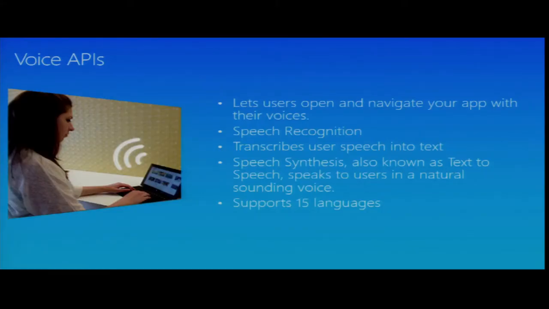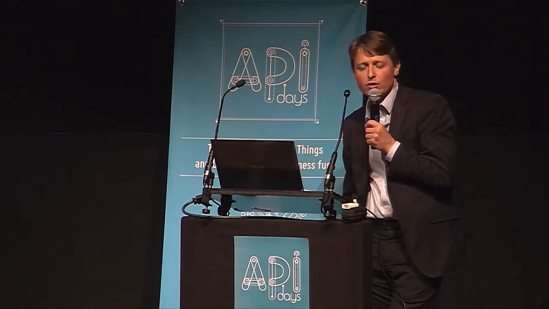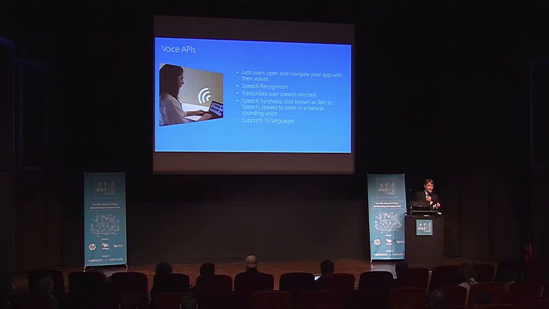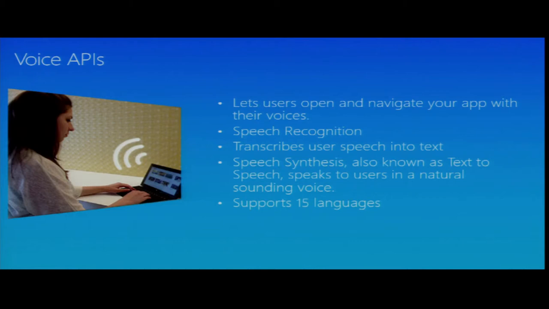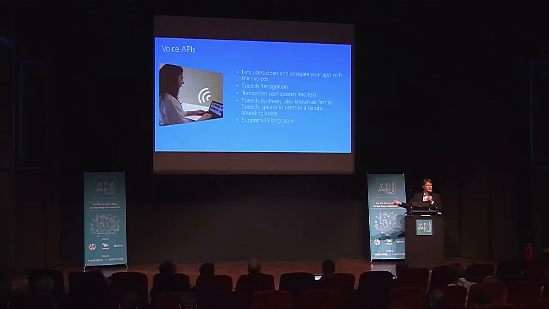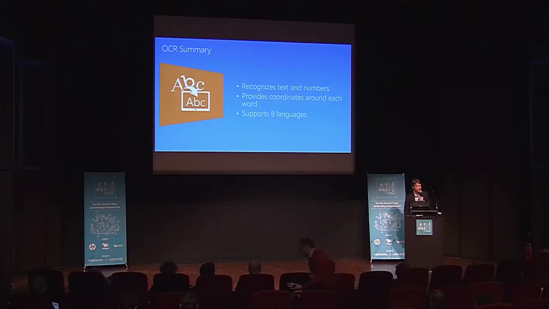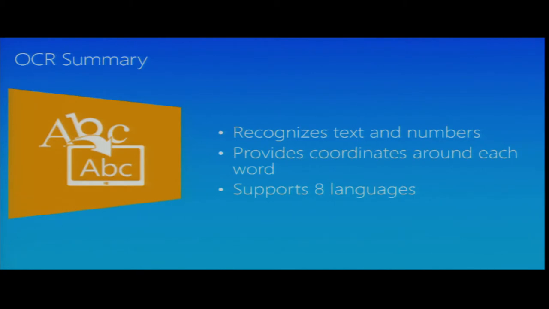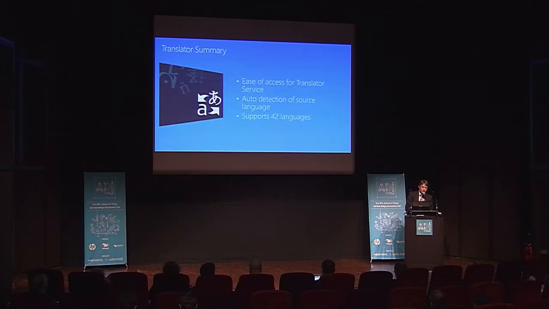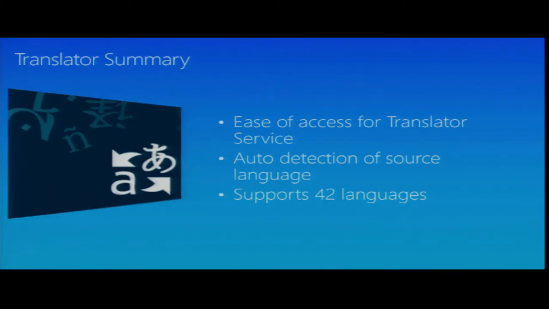Some other areas which are slightly newer: the voice APIs. One of the things we've been working on over the last years is using advanced machine learning techniques to optimize both voice understanding and text-to-speech generation. We're no longer doing this in traditional methods — we're essentially doing it by machine learning on vast amounts of information. It's an API you call either transmitting voice or transmitting text, and then get the translation of the features back. Similar activities exist for OCR — recognizing text and numbers from a photo, supporting several different languages — and a translator service, all delivered as cloud services with all the power of the cloud behind them.